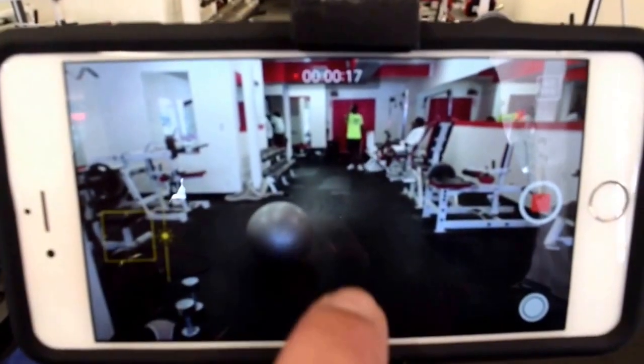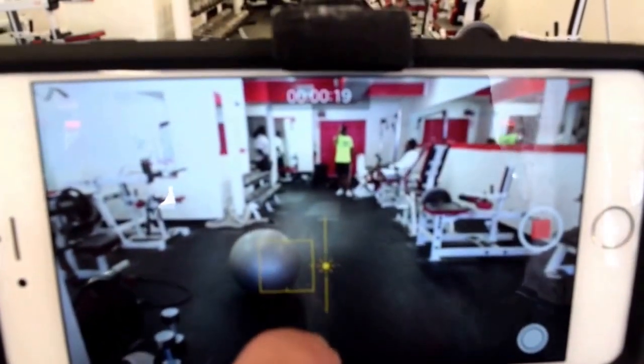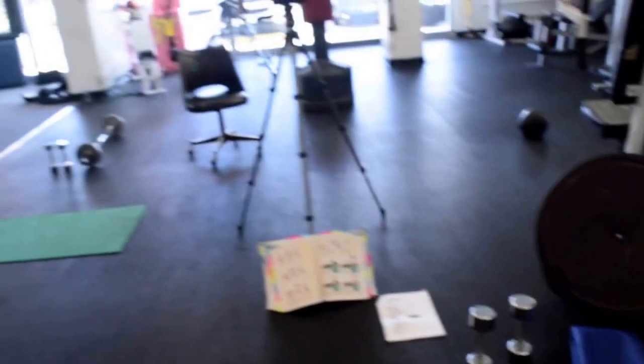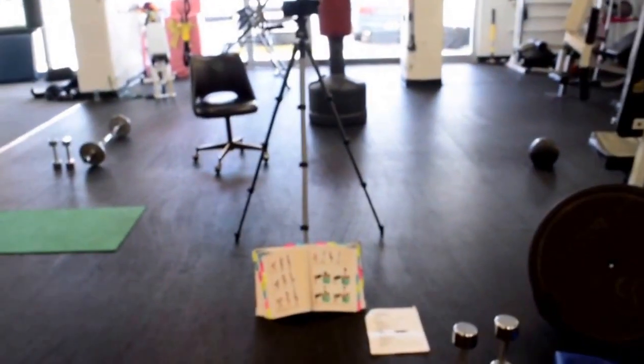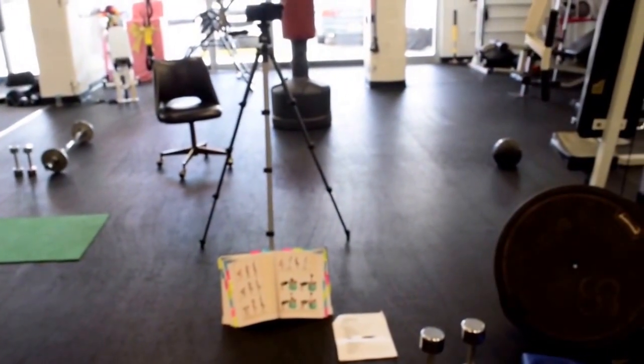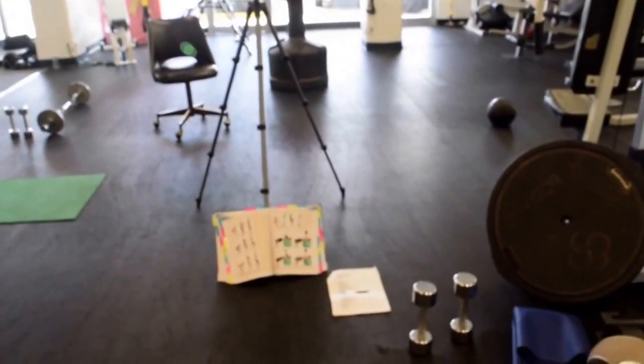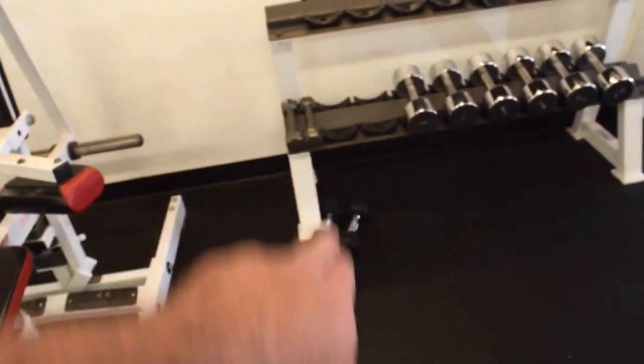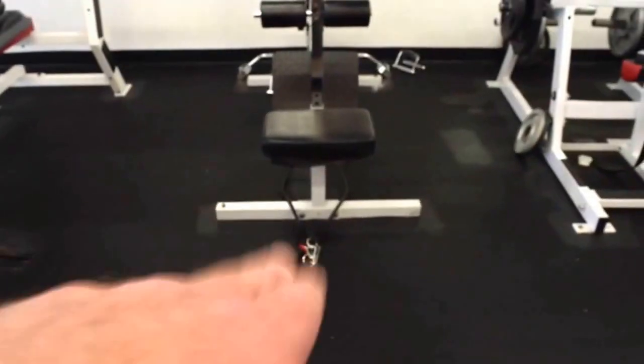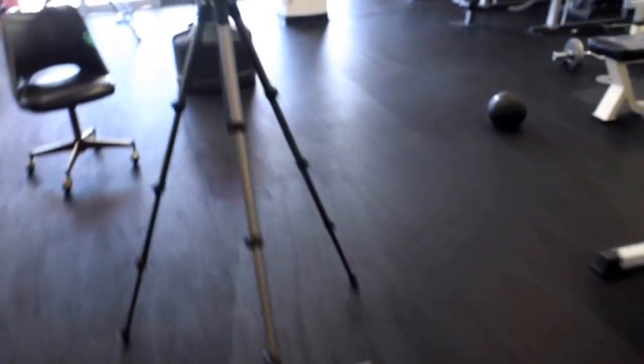Right there in the middle, that's where I want to go. So I'm going to stand straight up right in front of the camera. Where I am right now is in line with the dumbbell rack all the way across to the bench here. Then I'm going to go back.